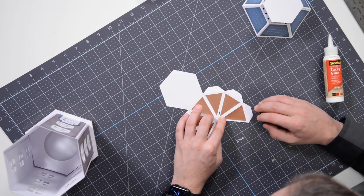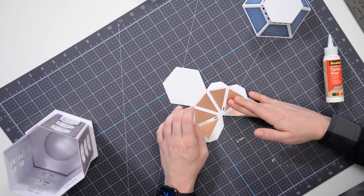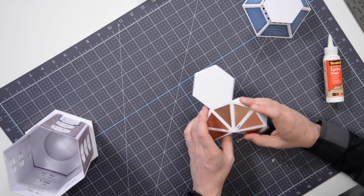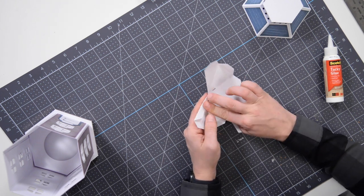And again, kind of gazing at the bottom here, making sure that the borders are nice and even. Wonderful. And this is a solo piece. It doesn't really tie into anything else, so we'll be able to finish this one up here in a second.